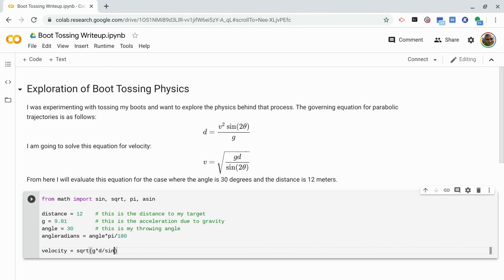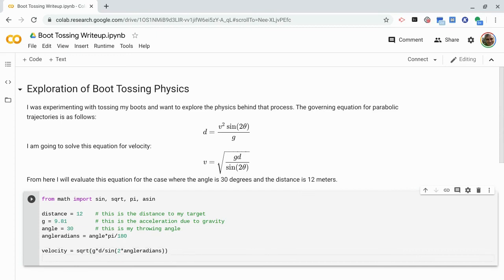And then sin, which is imported above from math import sin. So sin, another pair of parentheses. And inside that is going to be 2 times angle_radians. So now I have a statement written in Python that's going to calculate this piece that's on the right-hand side, the square root piece, and it's going to assign the result of that calculation to the variable called velocity. And if I want that to actually display for me, I just, on the next line, type velocity. Now, this is my code.